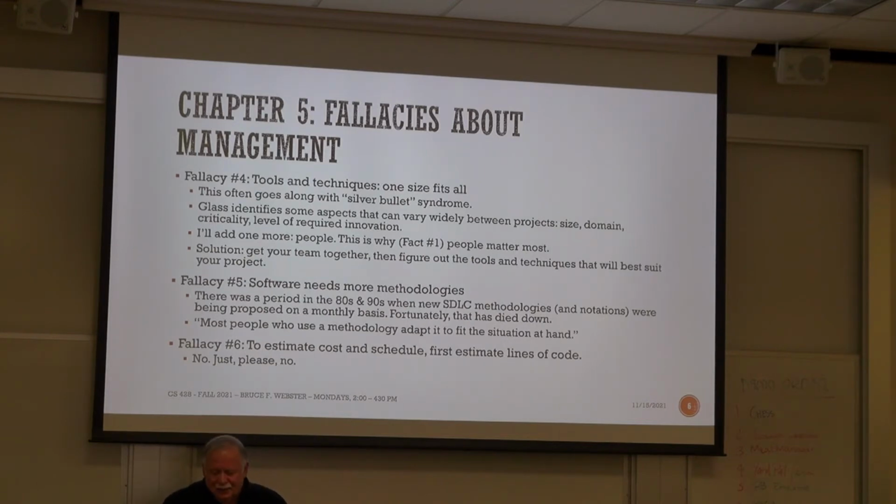Fallacy: estimate lines of code. No, that doesn't work. It didn't work when you're doing strict procedural programming, and it works even less if you're doing object-oriented or functional programming. You don't see this as much as you used to, but if you go back to the 90s and early 2000s, a lot of the software estimation methodologies were trying to estimate, "We think this is going to be about 10,000 lines of code, therefore this is how long it's going to take to write it." And it doesn't work at all.